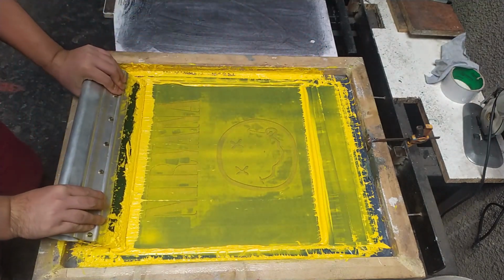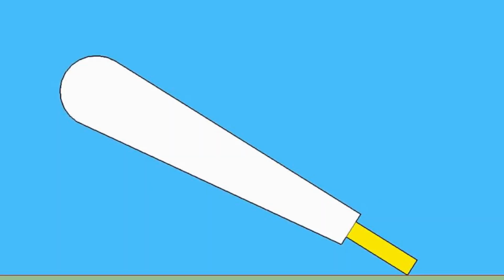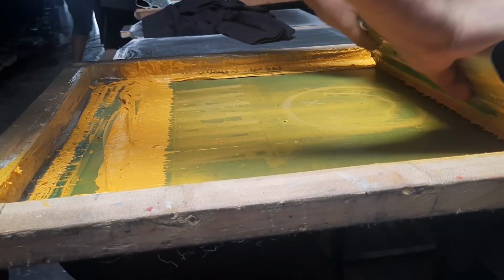How to do the push stroke? To do it, you need to lower the angle of the squeegee like this, and you need to put pressure on the squeegee when you push it.